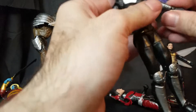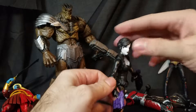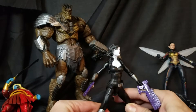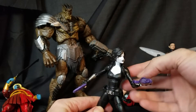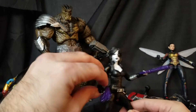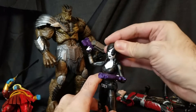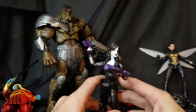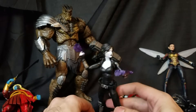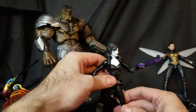I got lucky with the first one — I think I got it at Walmart and it came with Cannonball. They haven't done a new Cannonball update. I was hoping when the New Mutants movie came out we'd get a box set. Nice figure — a more contemporary Domino design, little jacket, uses some reused parts. Domino is a pretty cool character; I always liked her despite her being a Rob Liefeld creation. She's one of the cooler X-Force characters.